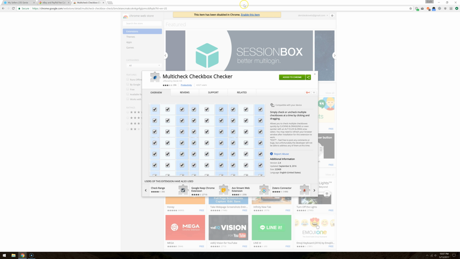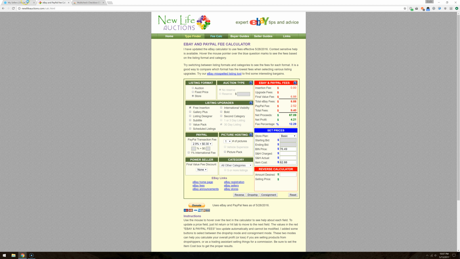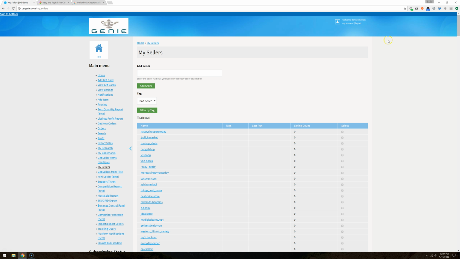Pretty much you would just add this item into Chrome. I already added this item. I just need to enable it. Okay. So what I would do is once you install this extension, you should see this check box on the top of your Chrome.